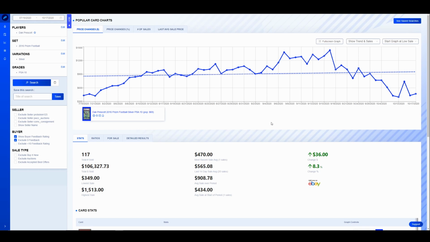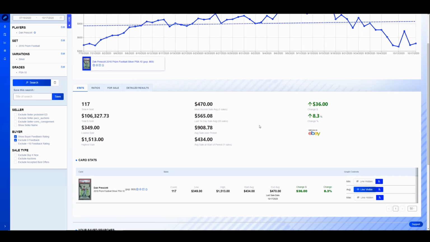I haven't heard definitively yet, but I assume Dak is going to be ready to go for the start of next season. If you have the money to park, this to me is an amazing buy. At sub 500 or whatever it ends up, I think it's basically leveled out. It might go a little bit lower, but I think we're basically there. We can see it got down to 399. It spiked up, then it spiked back down again. When you usually start seeing stuff like this is when you start to find out that it may have leveled off, because it dropped back down again, then slowly spiked back up. But I would say if you could find anything 450 or less, I would be a buyer.